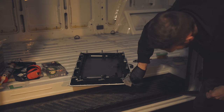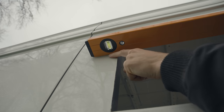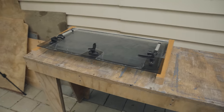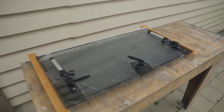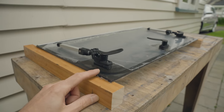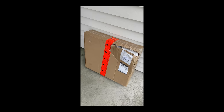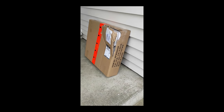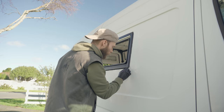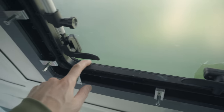The next morning I put my detective's hat on to figure out what was going on. Initially I thought it was the curvature of the van causing the gap, but after hours of head-scratching I found the culprit: the double-glazed window pane was about as flat as a potato chip. I contacted the seller and they agreed to send a new window — which showed up having apparently been mauled by a bear, and was also the wrong size. About a week and a half later, after finally getting an undamaged correct-size window, I could finish installing it. After double-checking the seals — check and check — we can call it done.